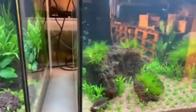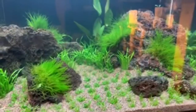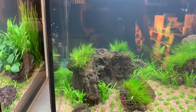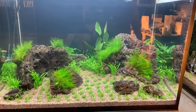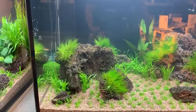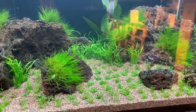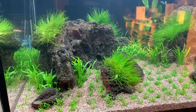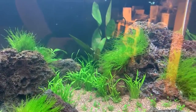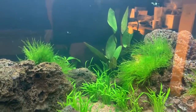Moving over to the 80s tank, we have a foreground carpet of Glossostigma. In the foreground we have Glossostigma, a real classic carpeting plant — quite a demanding plant, it's in Tropica's advanced category. And then we have some Liliopsis braziliensis, the grassy plant. Regular Java moss on the lava stone. And then we have some Hygrophila corymbosa in the back, some Echinodorus bati. The tanks are a little bit cloudy right now — they've only just been filled and will be having a 100% water change tomorrow.